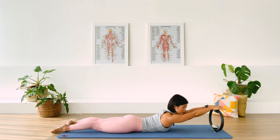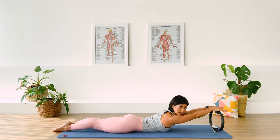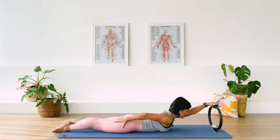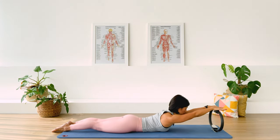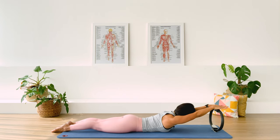Okay, now here, you're going to power through your legs, yeah? So make sure that your sitting bone is reaching through your legs. So your hamstrings are working, your glutes are activated, but they're not really clenching. They're just lengthening down through your feet. Your legs are in parallel position. Have your arms long, and you just have to adjust the ring to where it's comfortable for you. Now, I want you to have your head in between your arms. So your neck is long, the same line with the arms.